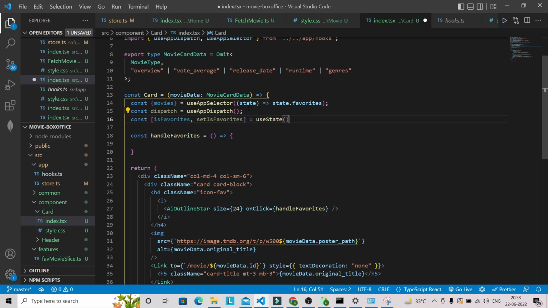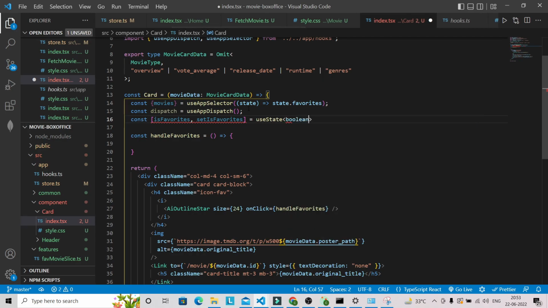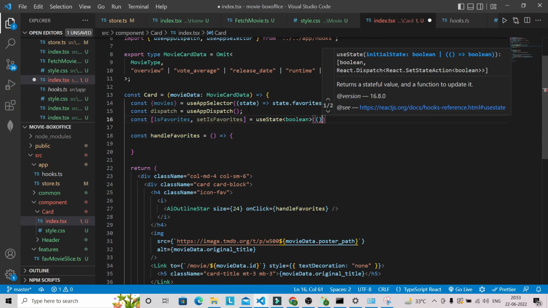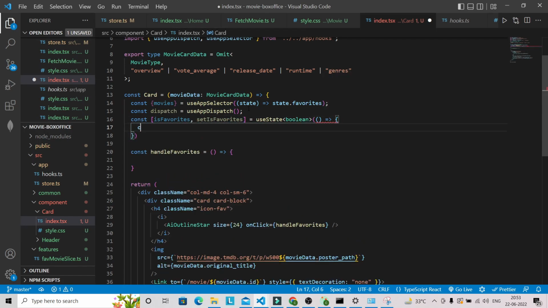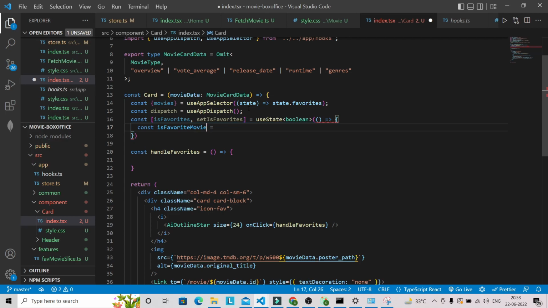So we are using TypeScript, so we have to do it this way, boolean, and then we can have one function which basically determines whether this movie is favorite or not. So const isFavorite. Let's give a meaningful name, so const isFavoriteMovie, that will be good.